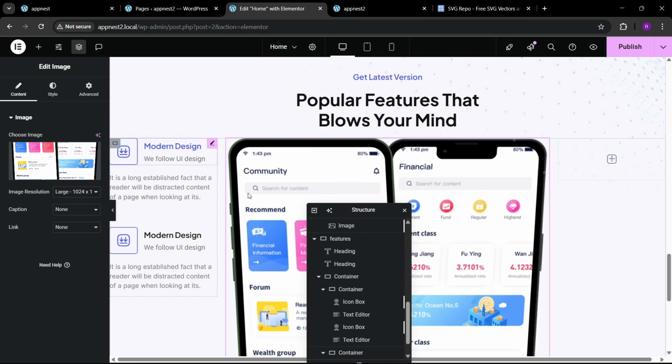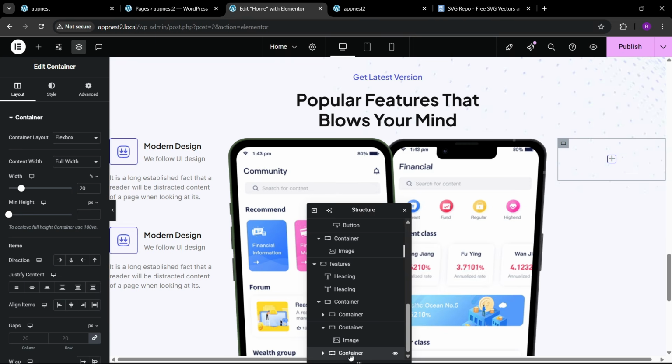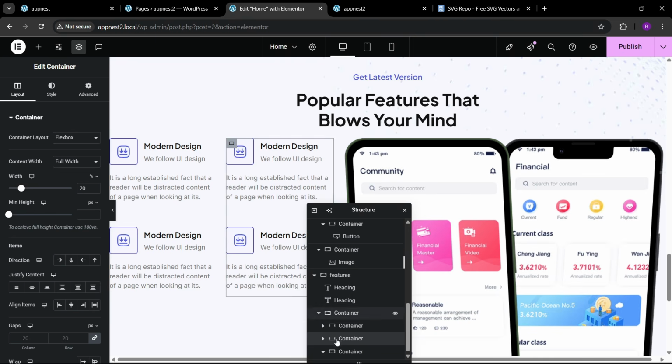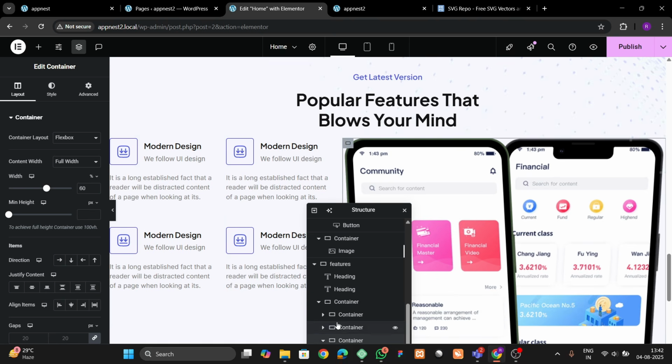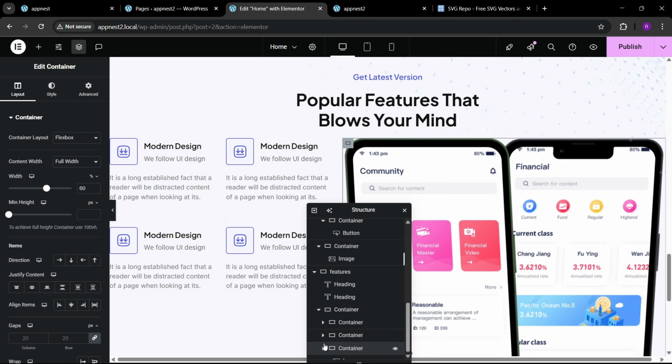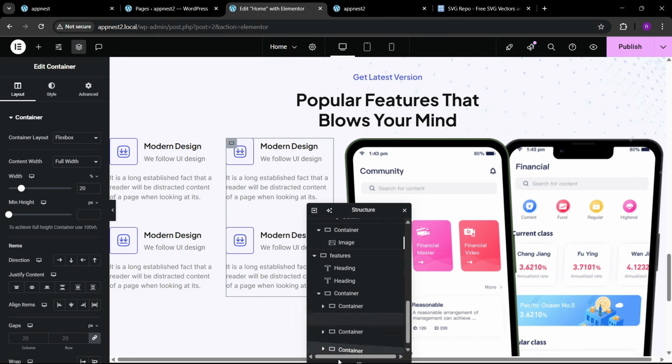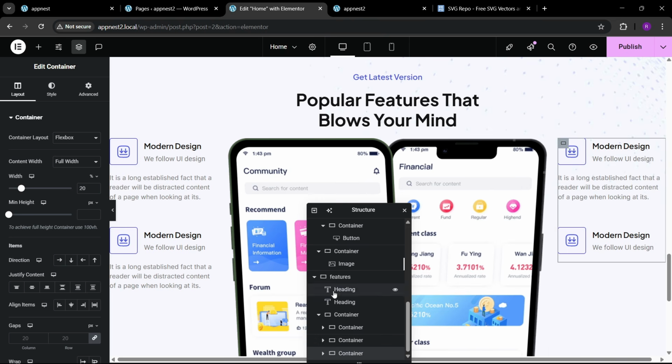Okay, now let me do one thing. You can see that here this is empty, so let me duplicate this. Okay, and we can move this to the last. Okay, move this to the last, like this.